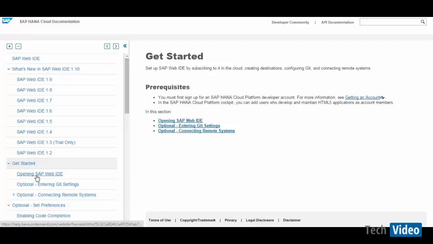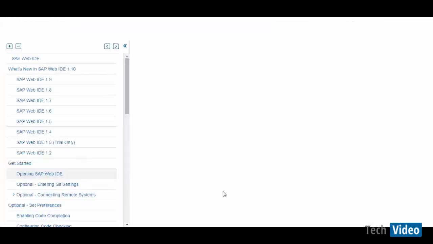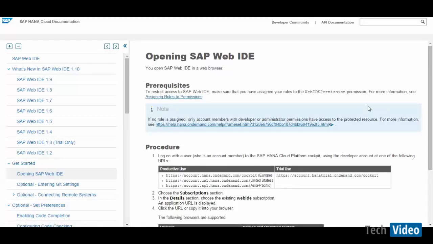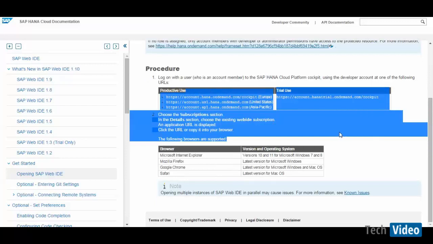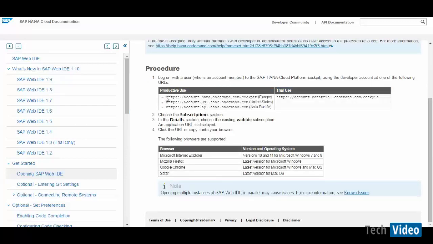So how do we open a Web IDE? That will also be given here. See, these are the prerequisites for opening HANA. This is the account which we'll be using, United States, and in general we'll be using this account on hanatrial.ondemand.com. This is the one we use for Europe. So what it means is, with this productive use account, you'll get a HANA database, 1 GB HANA database, and you can upload any Fiori applications, work around with them, and develop your application. Everything you can do here. You can create views, you can create things, everything related to HANA database and SAP UI5 you can do.